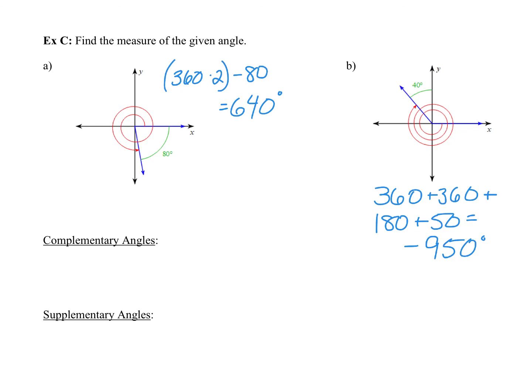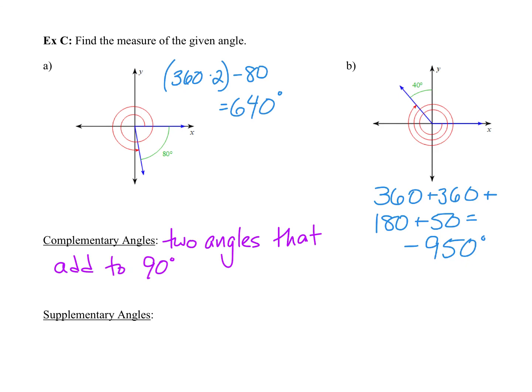All right, so last thing is honestly some review from geometry, because I just taught it to my geometry kids a week or 2 ago. So complementary angles. Anybody remember what complementary angles are? Yeah, what are they? 90 minus the initial angle. Yeah, so it's just 2 angles that add to 90. So 2 angles that add to 90 degrees.